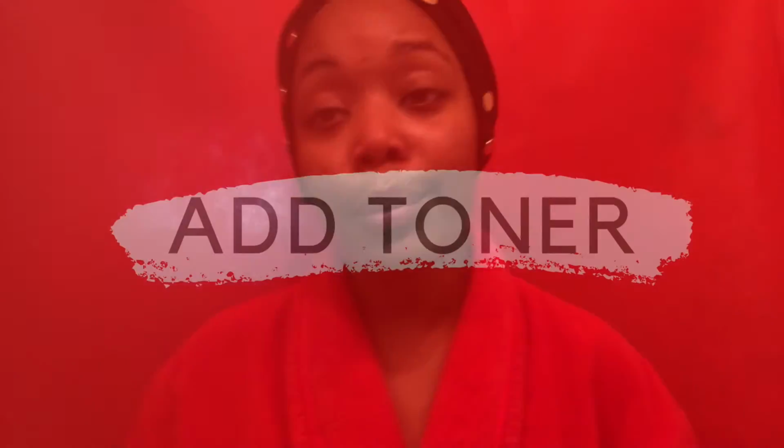Anyway, speaking of feeling, let's put the toner on our face. Take your second cotton round and then apply your Sea Breeze on there, which is an astringent. Let me read the details for y'all. It's an astringent and it deep cleans with a tingle refreshing feeling. After that, you take your Sea Breeze and clean your face. What this does is get rid of any other excess dirt that your face scrub or face wash didn't get, or the alcohol before.